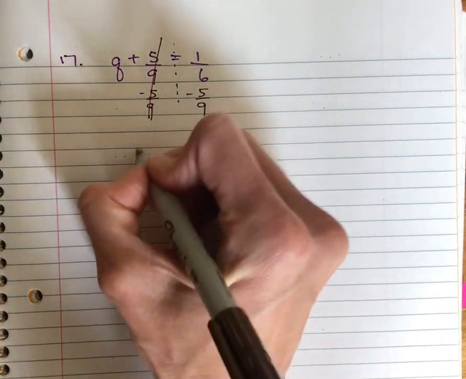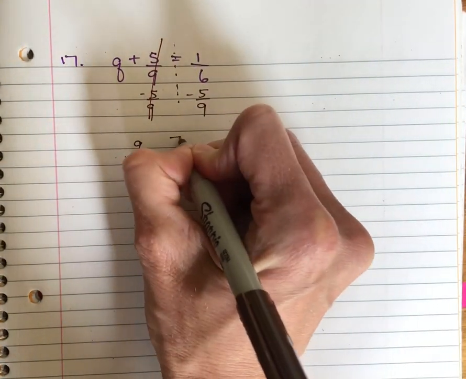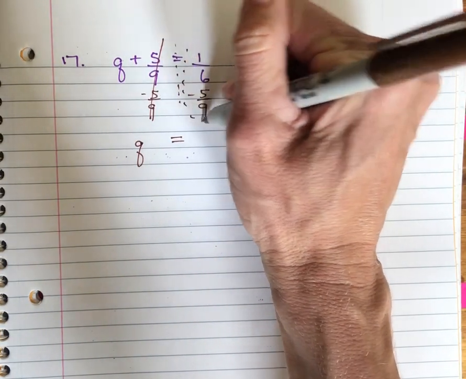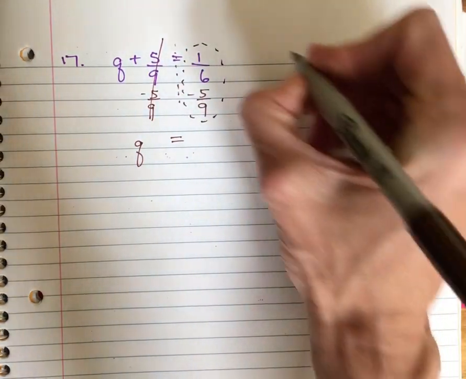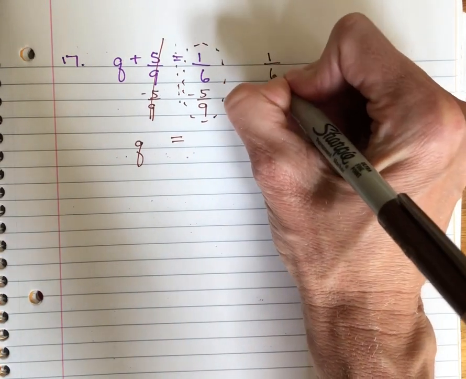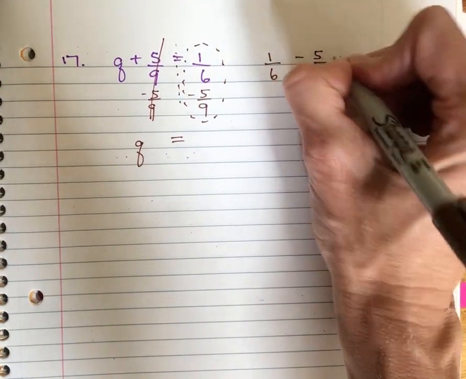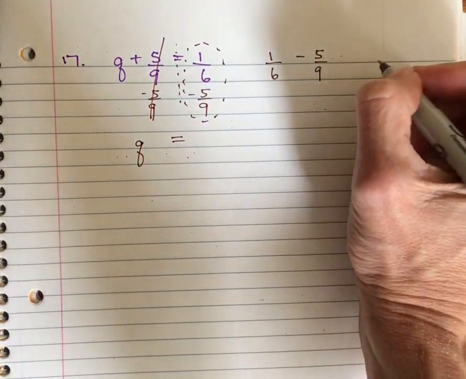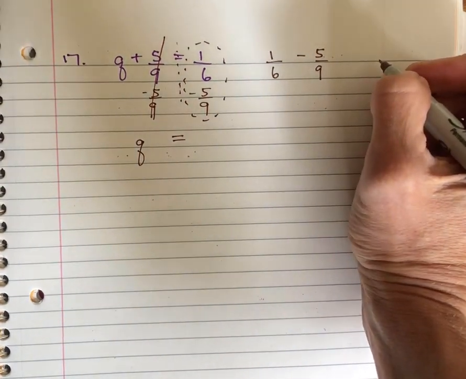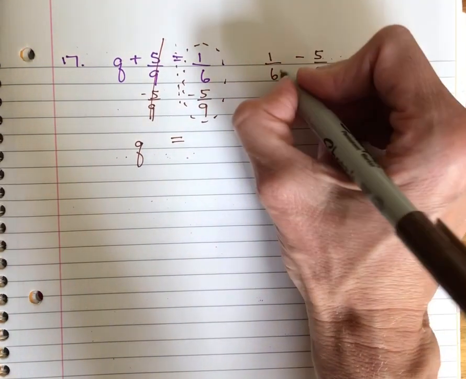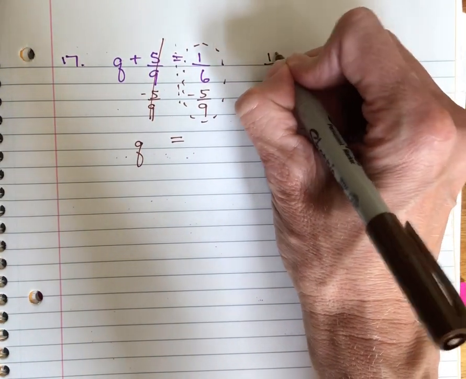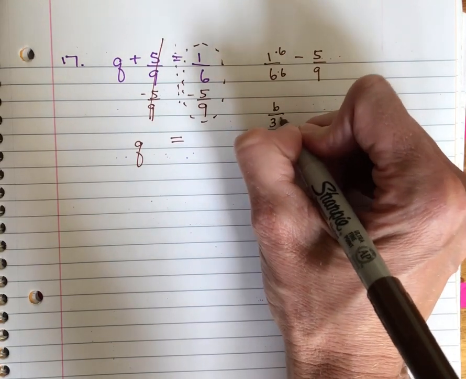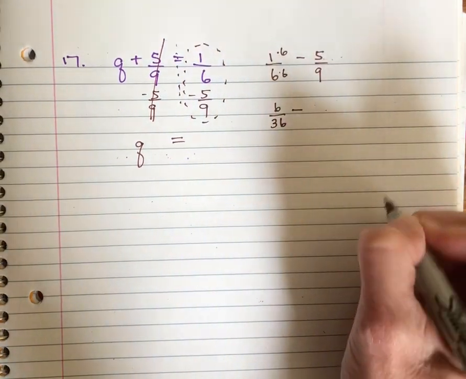Inverses cancel. Q is alone, which is exactly what we want. And then my biggest suggestion is to take this side of the equation and write it horizontally. 1/6 came first, and then it said to subtract those 5/9. Start by getting a common denominator first. I'm going to use 36 by multiplying these by 6. So 6 over 36. Drop down my subtraction.